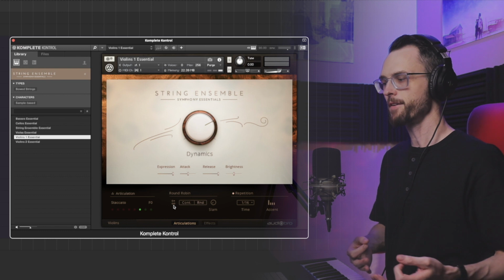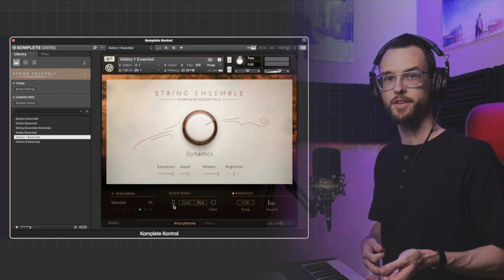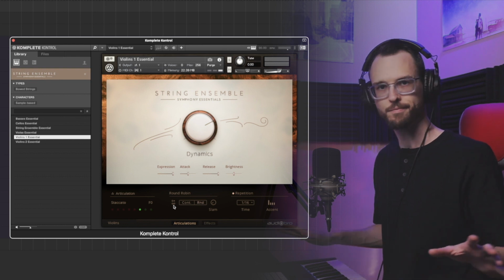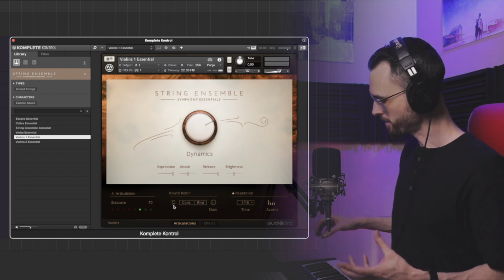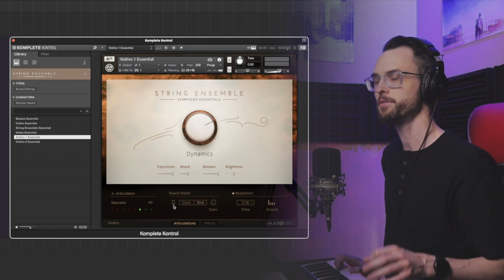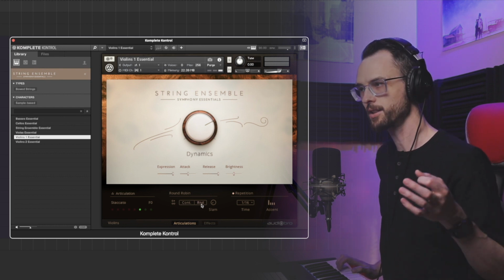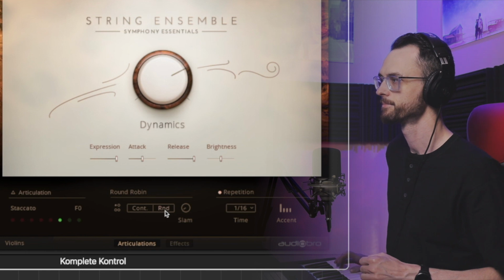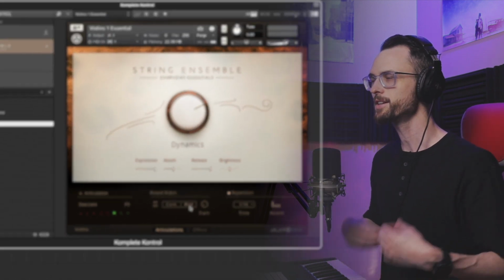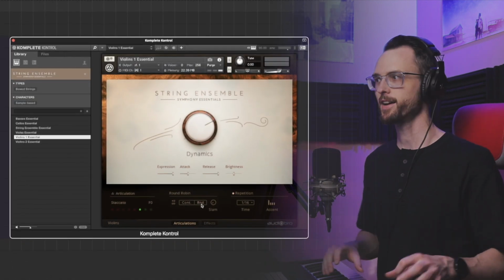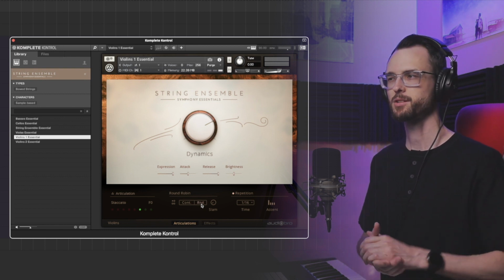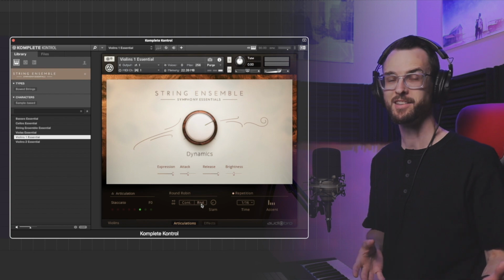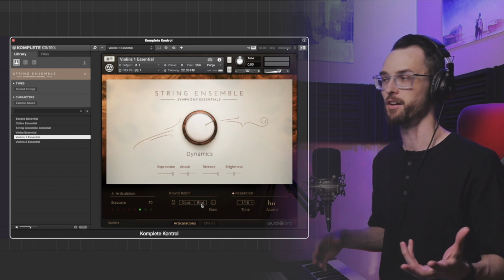So, you know, if I am picking a note on the guitar, I'm not playing it exactly the same 4 times in a row. It's just impossible. So as I play the notes here, you're gonna notice the circles move around randomly, and that just allows for a more realistic sound. And if we didn't have the round robin samples, you're gonna get what they call the machine gun effect. It's basically if you were to use a one-shot sample and try to create a realistic violin section, it's not gonna sound good at all.